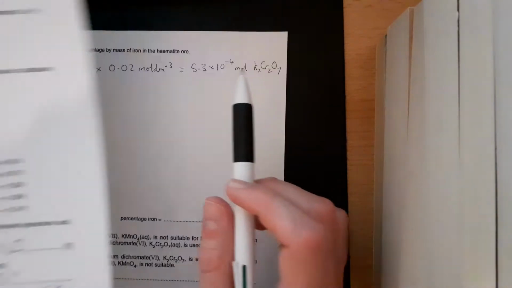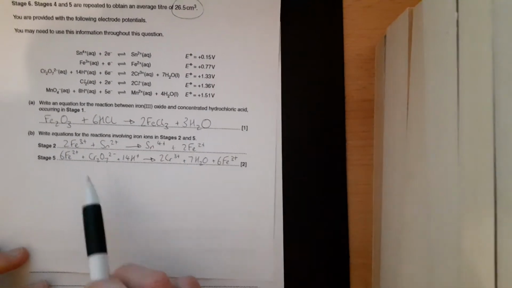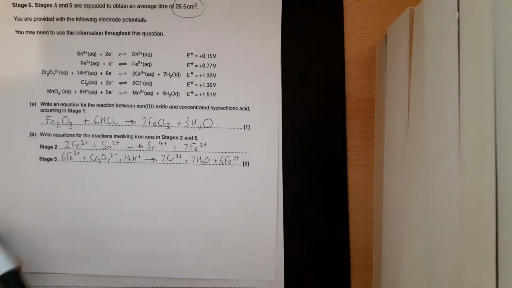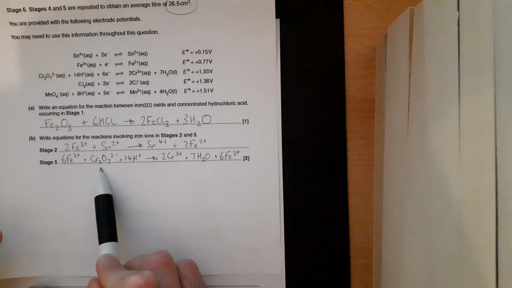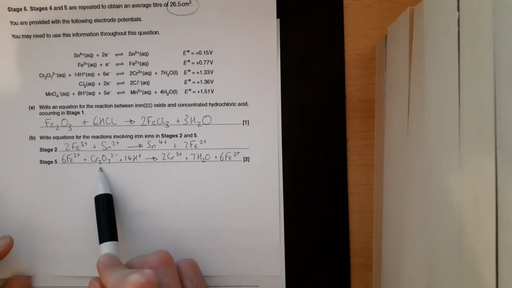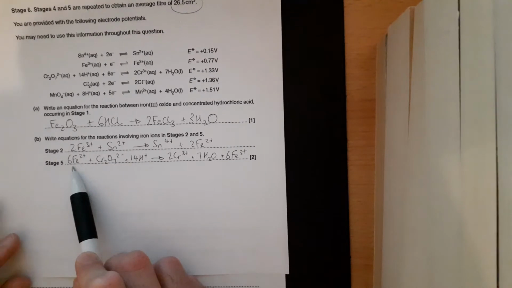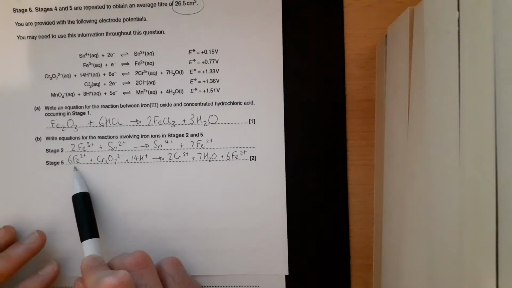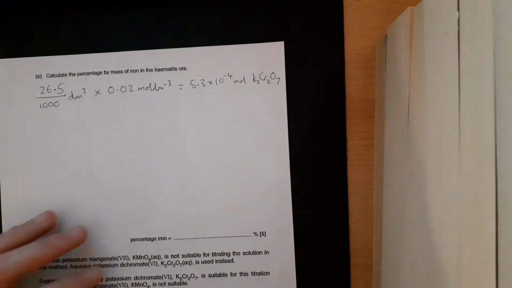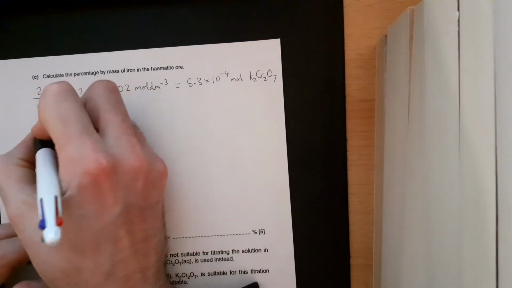Use the ratio in this equation that we wrote down earlier on, right? That's why they made us do this first. So we know how many moles of this we've got, and we want to work out the percentage by mass of iron, don't we? So we want to work out this. So we're going to now times this by 6 to get the moles of Fe2 plus. Yeah. So we're going to say it's a 6-to-1 ratio.